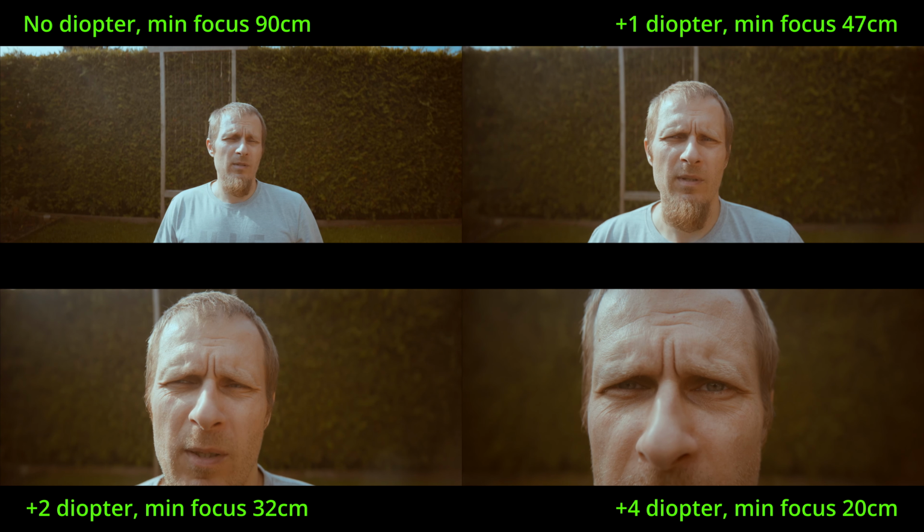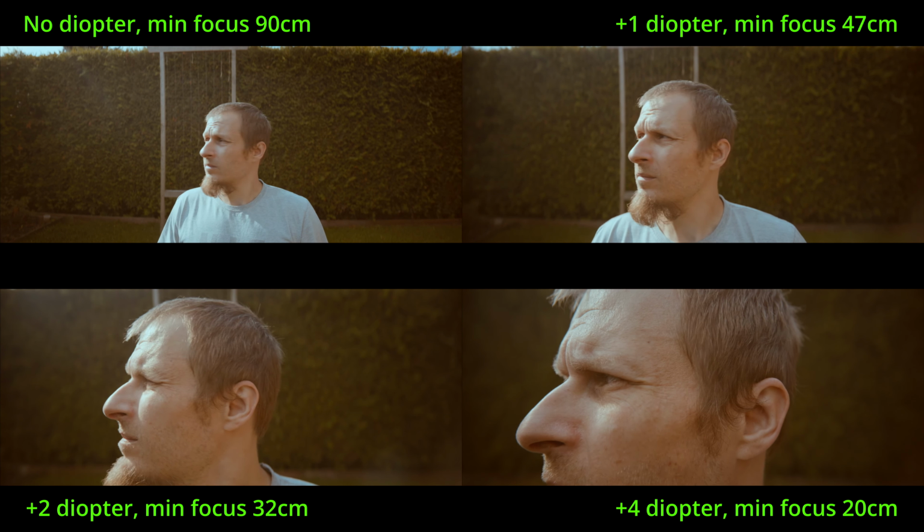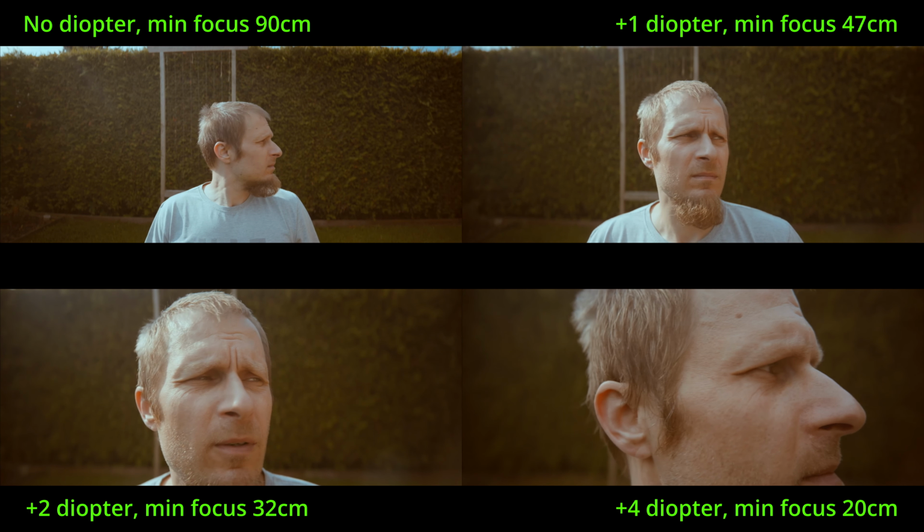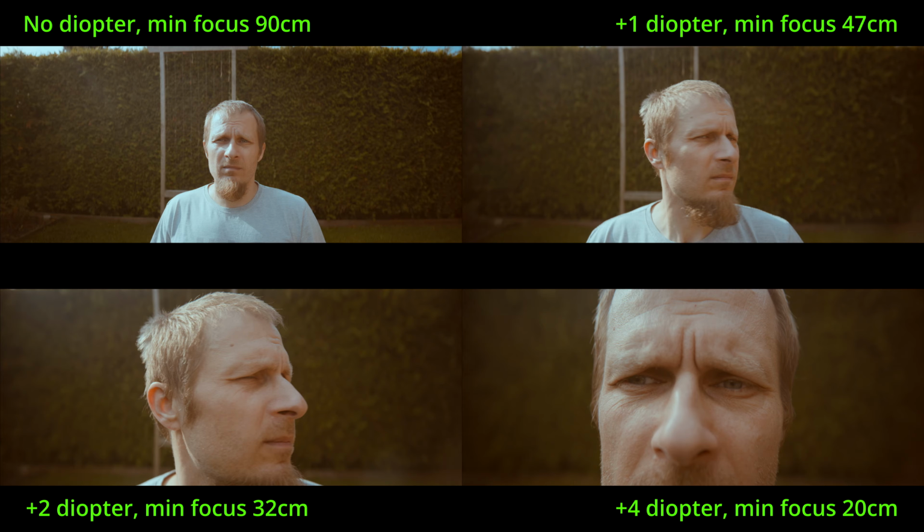It is 90 centimeters. It is unfortunately not that close, as in this shot. If you want any close-ups, you need diopters. Which diopters to use, and what is the minimum focus distance with the diopters? Look at these shots and you can judge yourself.